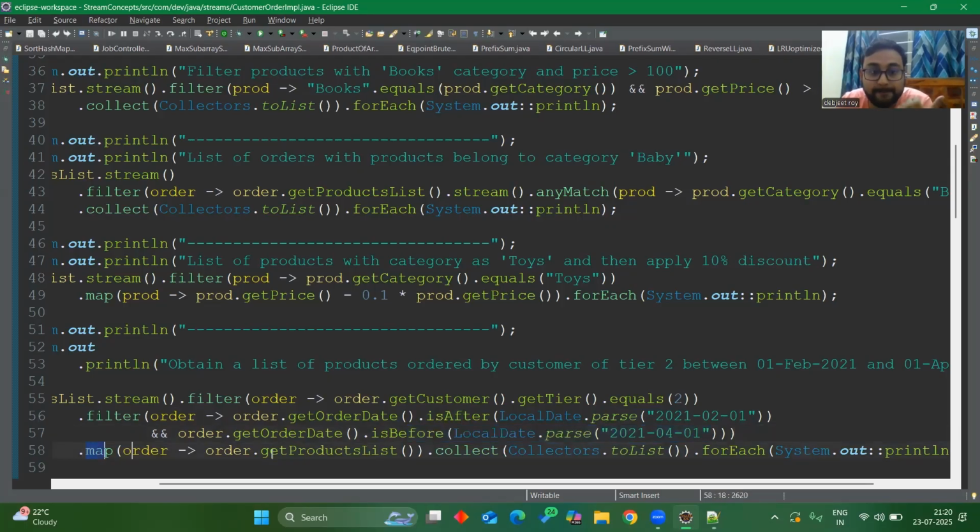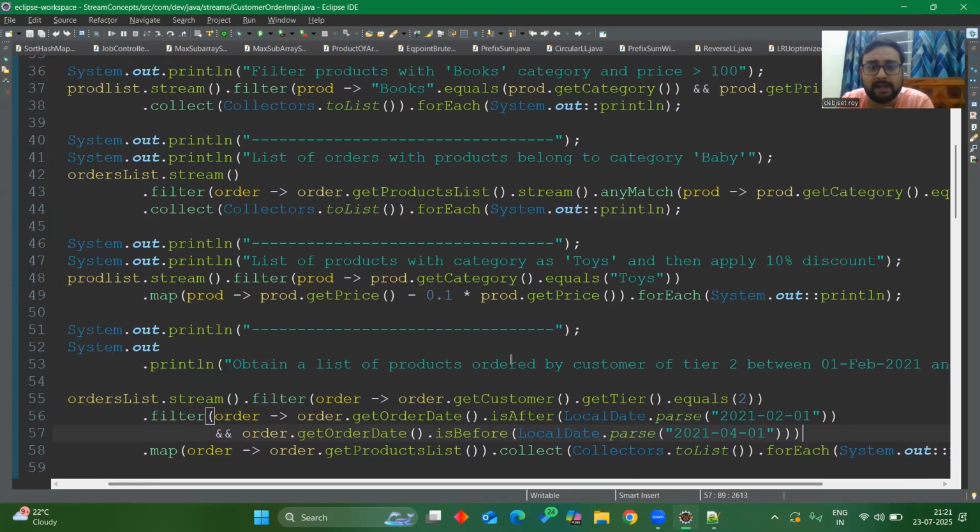And then I am mapping this to a product list, because I want a list of products, right? So I need to map it to product list. Within order only, I have a list of products and the customer, so from order only, I can fetch the product list. Same thing I am doing, and then I'm collecting it in a list and returning it back. I will show you all the outputs in the end, so don't worry. As of now, I'm just showing you how I have approached that particular problem.